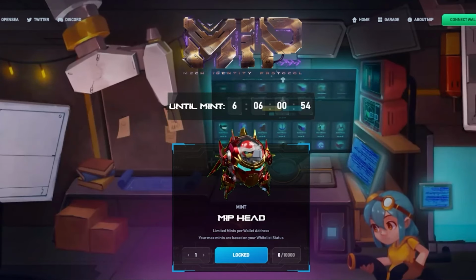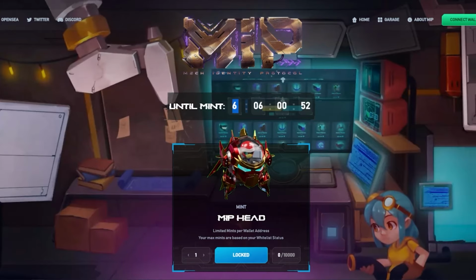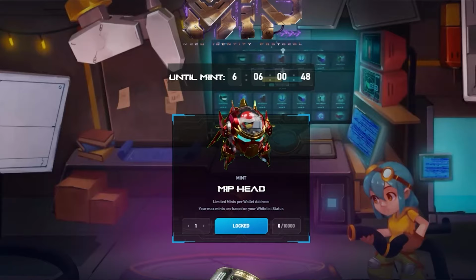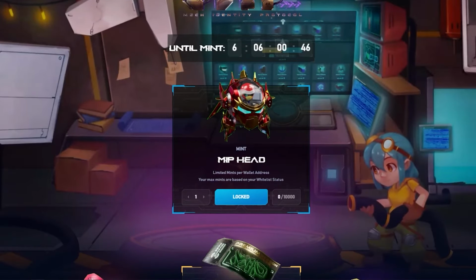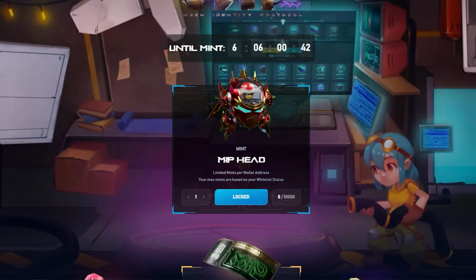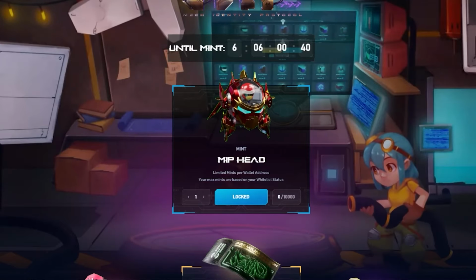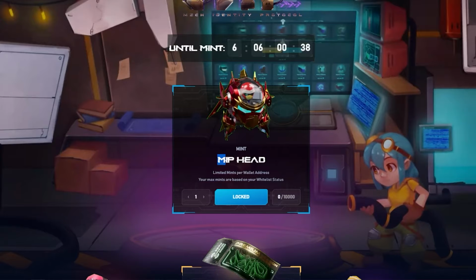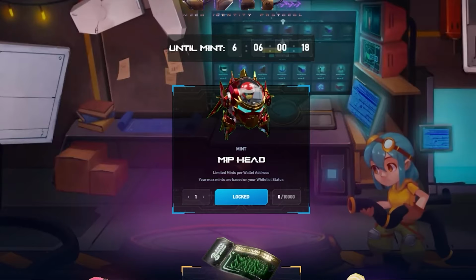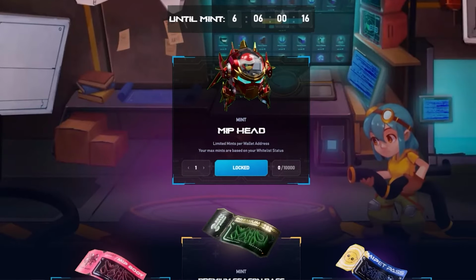So you can see that the mint is going to be happening in just over 6 days here. Today is the 22nd of January, so it's going to be on the 28th, and what we can see is that this is actually a multi-level NFT, and we're going to see what we mean by that. So this collection right here, there's going to be 10,000 of them available to whitelist holders, and it's going to be the MIP head. The MIP head is going to be available for the whitelist members in just a few days. Obviously there's going to be a limited amount per wallet here.